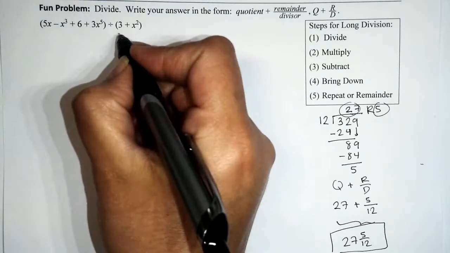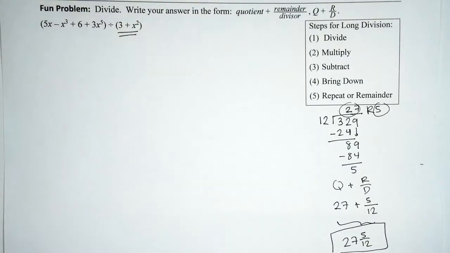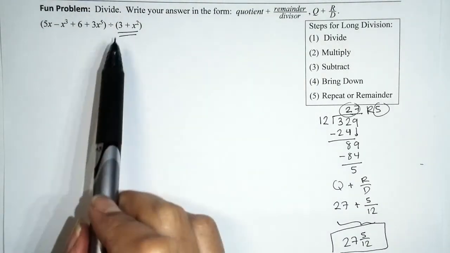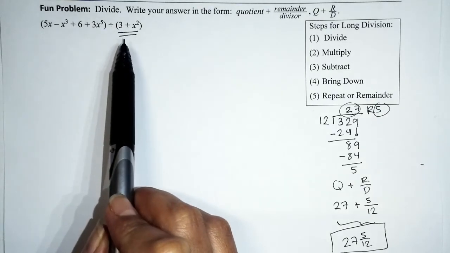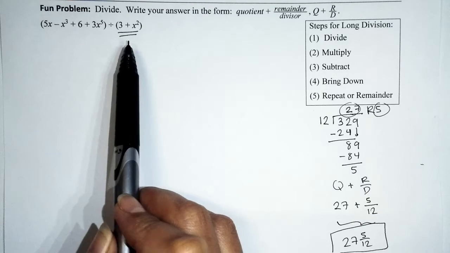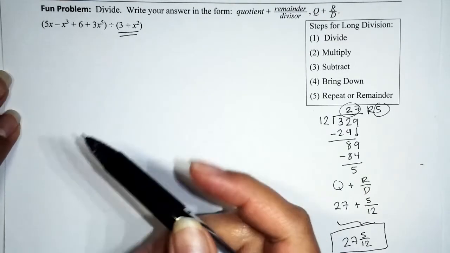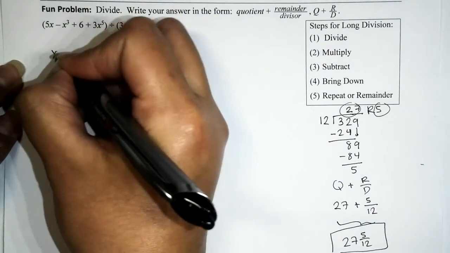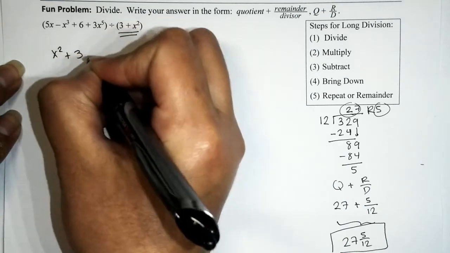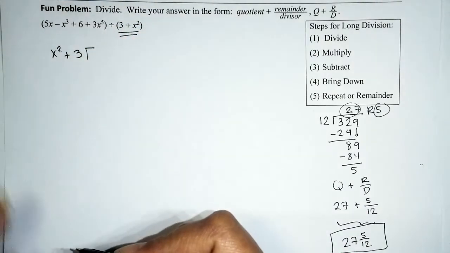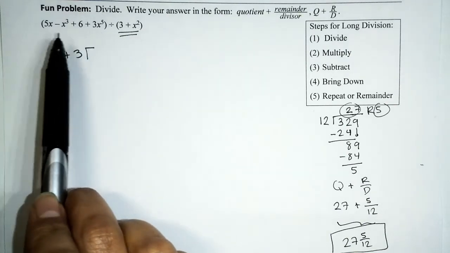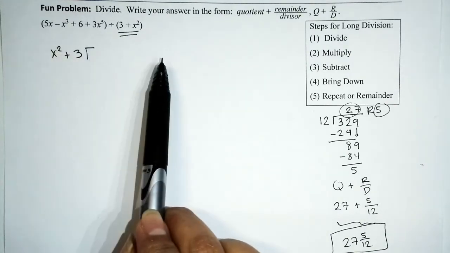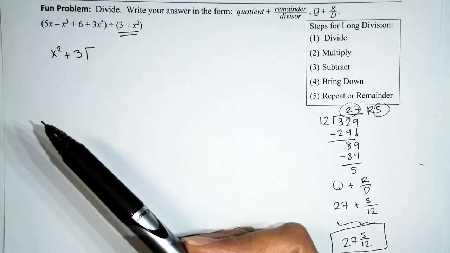Let's go ahead and look at the divisor and then make sure it's in descending order. Zero placeholders are not required for the divisor, but if that's what you need to make you happy, then go for it. So we have x squared plus 3. And I want to know how many times does it go into the dividend. So for the dividend, there are two things that need to be met. One, is it in descending order? And two, is there a term for each power going down?